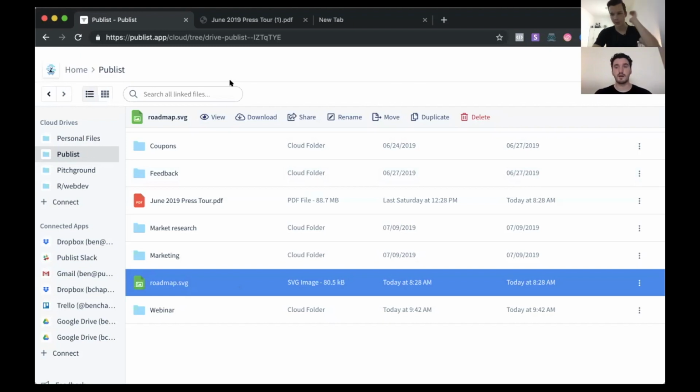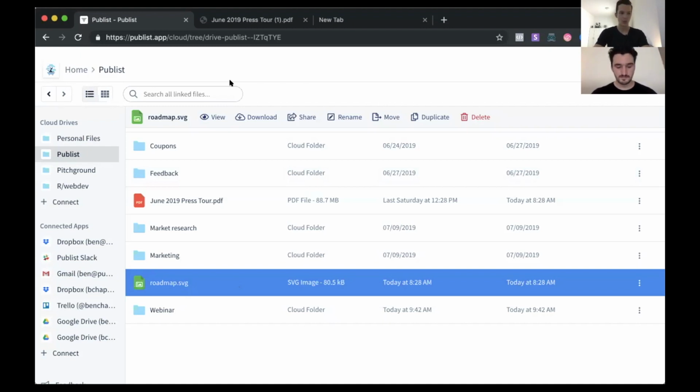Exactly. I actually experienced this exact thing when some people were sending us reviews about Publist, and they were actually using Publist, which was pretty amazing. I know, I saw that in the chats. I was really happy about it. Yeah, it was really cool, and it was so fast.